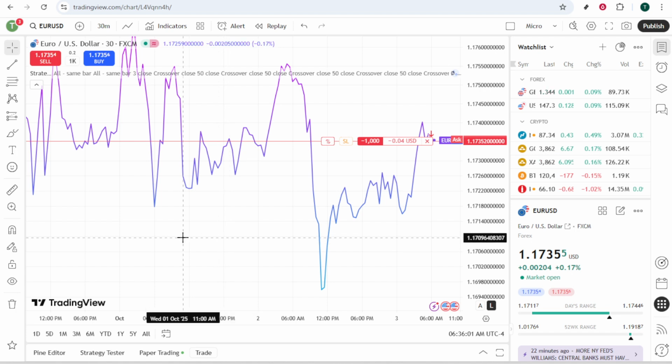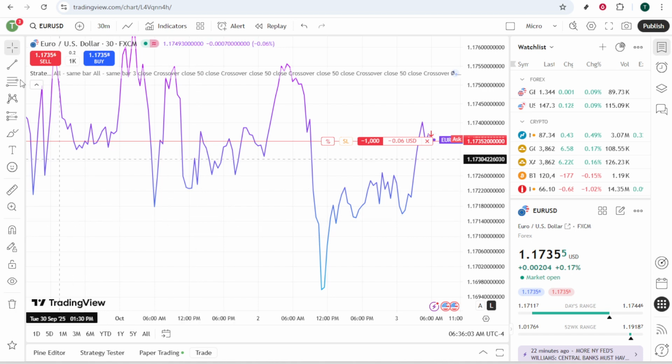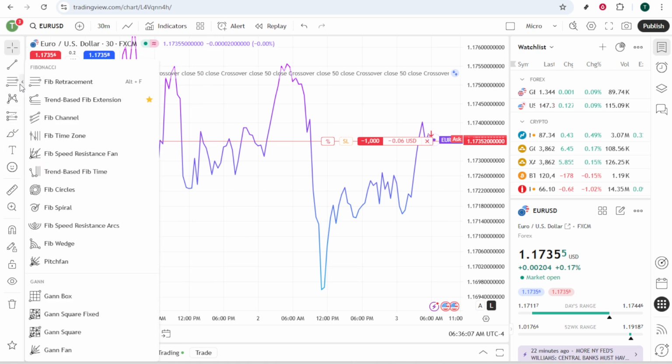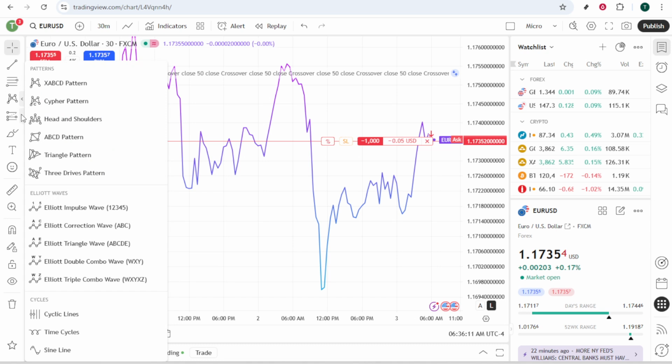First, we need to select the correct tool for our situation. Go to the left-hand toolbar on your TradingView interface. Here you'll find an icon that looks like a projection, specifically under Prediction and Measurement tools. Click on this icon, and from the options that appear, choose either the long position or the short position tool, depending on whether you plan to go long or short on your position.